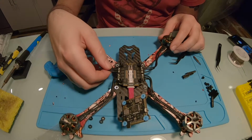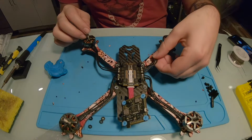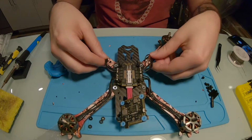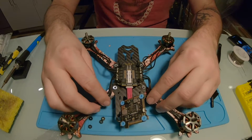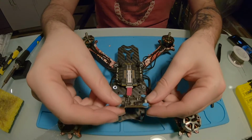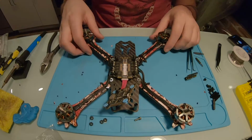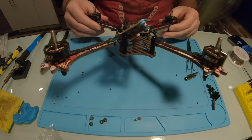Alright, so I have each motor soldered up to the ESC, the 4-in-1 ESC. So now, just to make this look a little cleaner, I'm going to put a few zip ties around these wires just to tidy it up a little bit, and then we'll start going with the flight controller. Alright, so I got zip ties on the ends of each of these arms, and it's all soldered up. It's looking pretty damn clean.